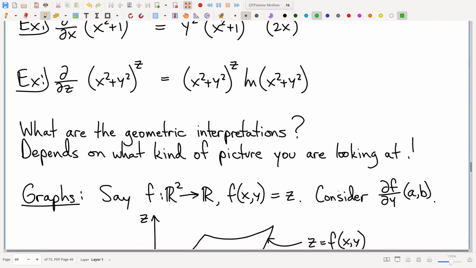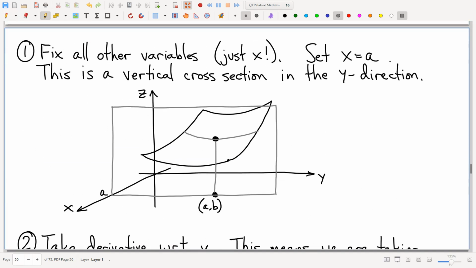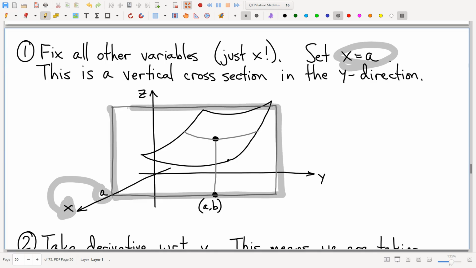Right? So here we go. Let's do it. If I'm taking the partial with respect to y, that means x is to be understood to be a constant. We're going to view x as being a constant. What does that look like if I set x equal to a constant? Well, setting x equal to a constant means we're looking in a plane like that. Now, keeping in mind that our original surface, our original graph, was something like this.